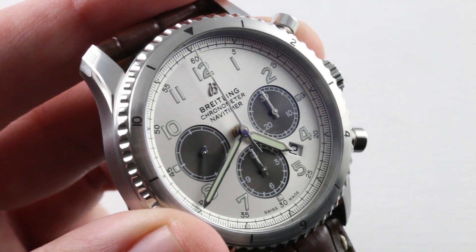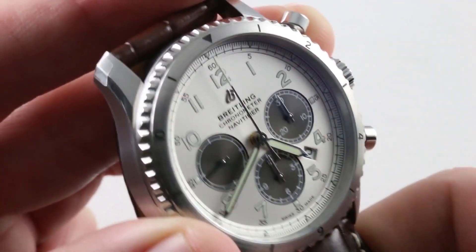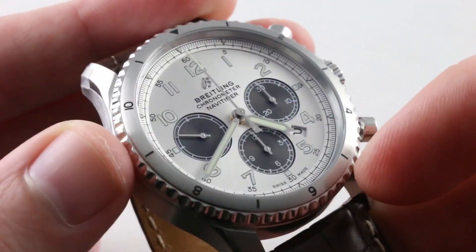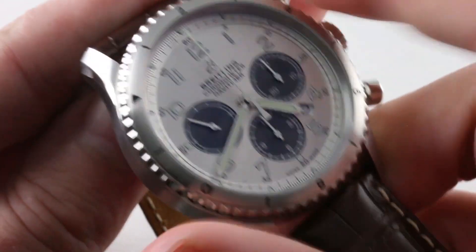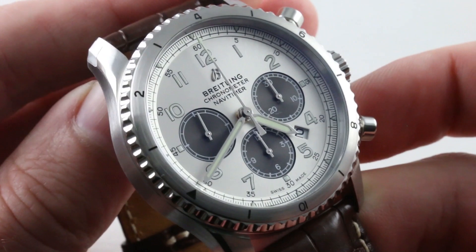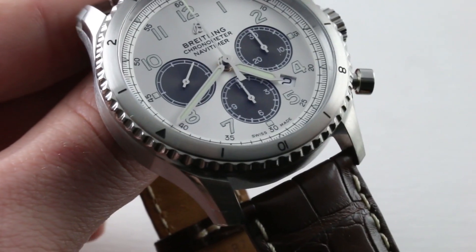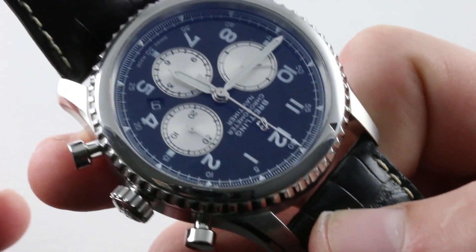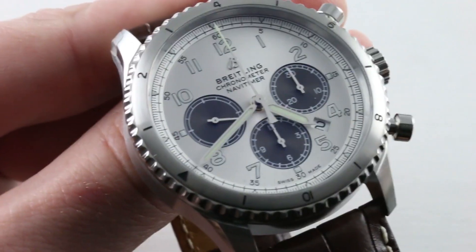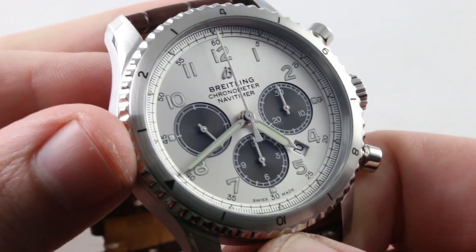There is a luminous effect to the metallic finish of this dial — almost like a stainless steel grain that splays out radially. Before we dive into the dial, take a look at the bezel. This is the only one of the Navitimer 8 collection that actually features calibration on the bidirectional rotating bezel. All of the rest feature the triangular index and nothing else, such that you can only use it to approximate to about 15 minutes. This limited edition bezel offers a vintage tribute — not to the calculator bezel Navitimers, but rather to the Huit Aviation division products, which included cockpit instruments from the 1930s.